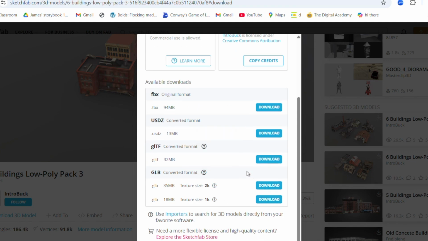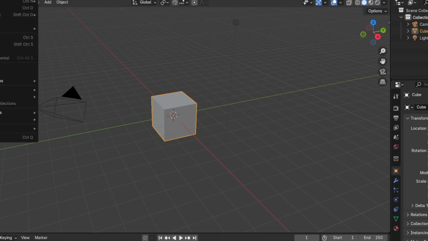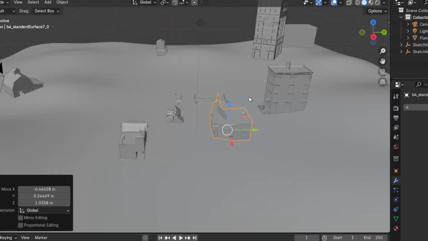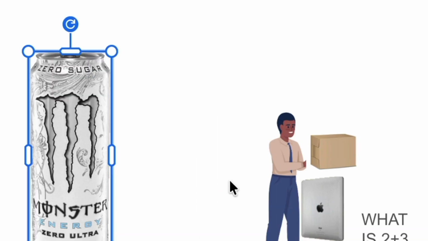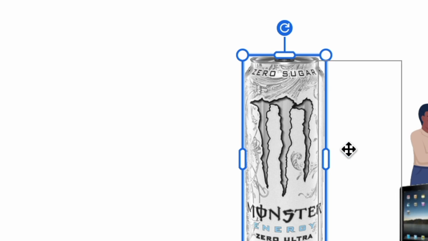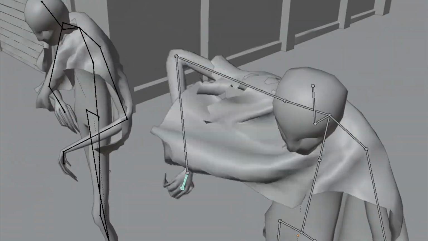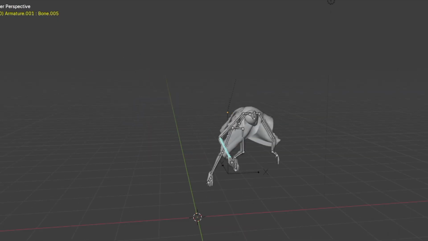So first I downloaded a couple buildings from the website and drew them into Blender. Then I speedran making it into terrain. I scattered the buildings around the terrain, I added some trees, and after looking at it for a while, I realized something slightly important. There was a monster in my very beautifully made Google Slides presentation, which probably means I need a monster here. So I downloaded this model from Edward Johnson 3. Wait, wasn't Edward Johnson like a serial killer or something? And animated an idle animation, a running animation, and of course, the most important animation of all, the jump scare.